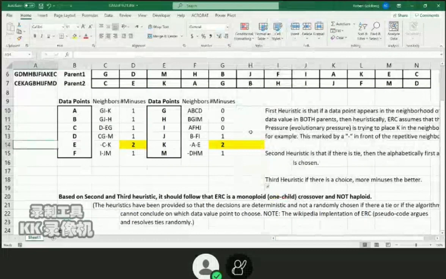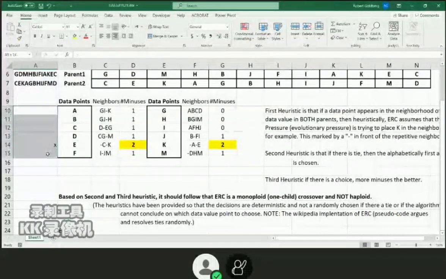So we already chose E. And now, give me 1 second. Let's put that over here. Right, we already chose E, so we're never going to choose E again. That's a commission error because we're dealing with permutations. So now, who is E next to? Let's look at the neighborhood of E, and we follow the yellow brick road. So E is connected to C and K, right?